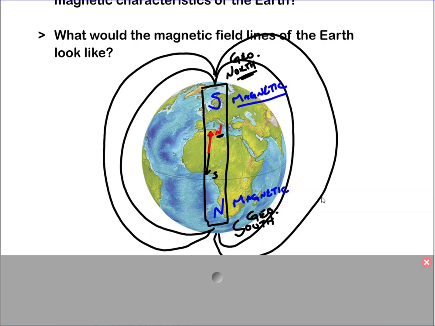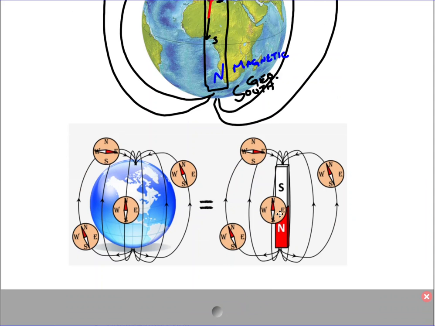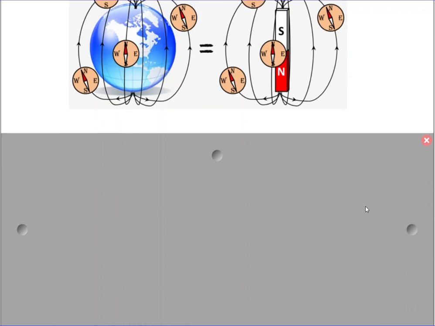So I think I have another picture here. This is something on the right side of this picture that you would accept: here's the South Pole of a magnet. So clearly, if I took a compass, the red or north end of the needle would point towards it. We say that exact same thing on Earth. So therefore, this is what it must look like.